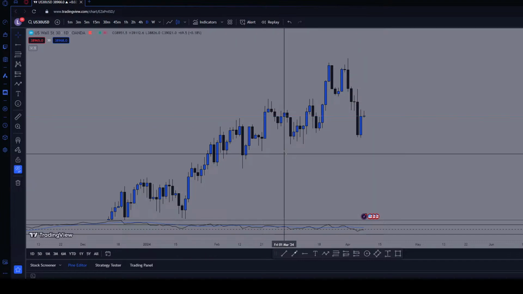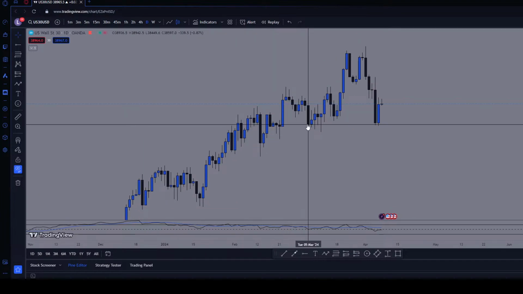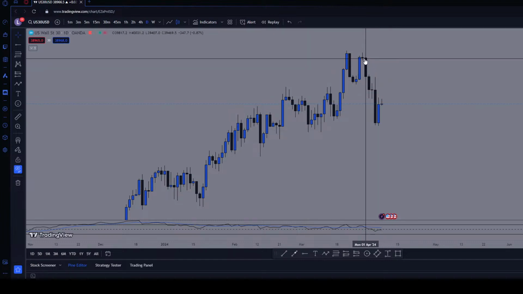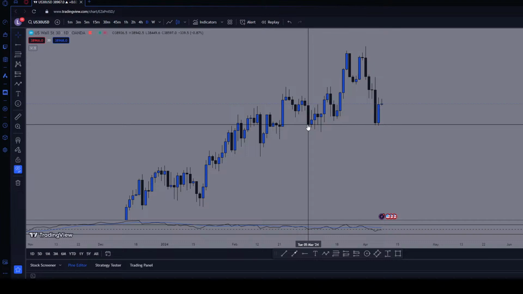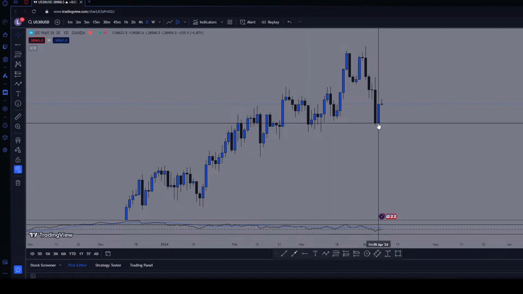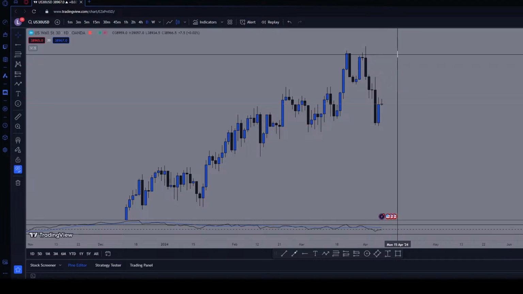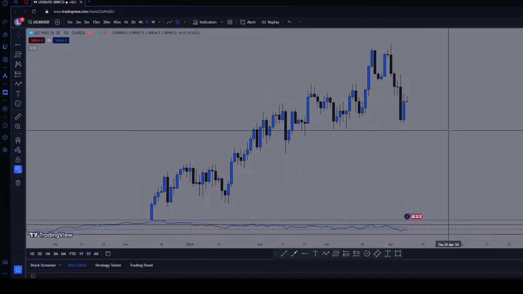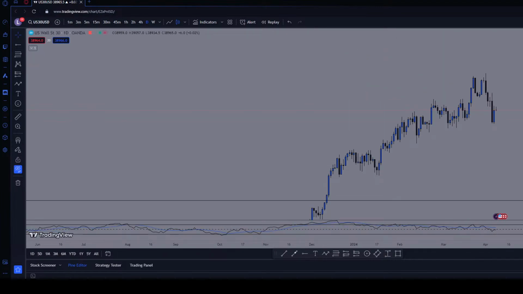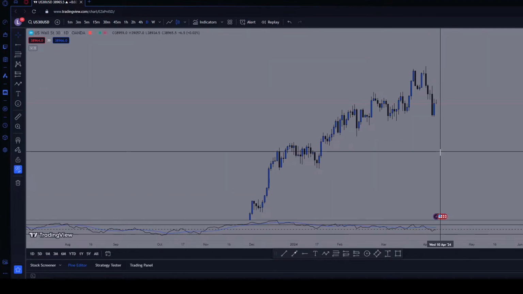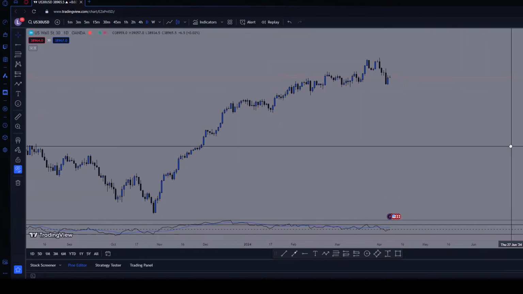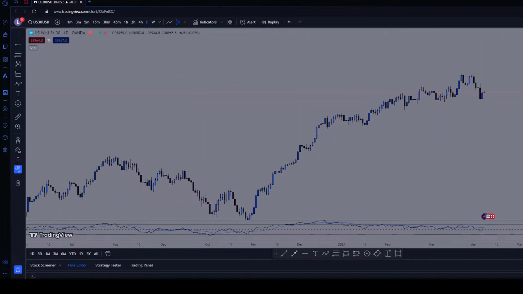Now, as you guys can see here, the first area that is very key is this daily structure. Why? Because we had a huge push towards the downside where we actually held this structure here. So in theory, yes, we just did create a higher low and price could continue up towards the upside. Now, where the catch is on this is the fact that we have been on such a long uptrend that we could anticipate a pullback towards the downside, and a very large one at that, right?